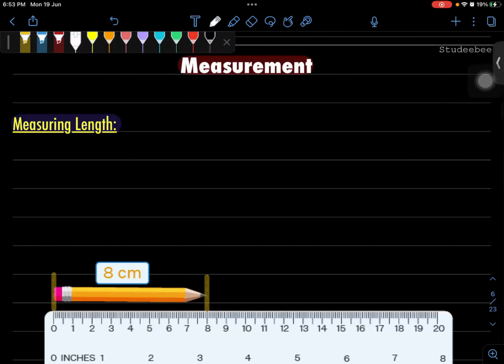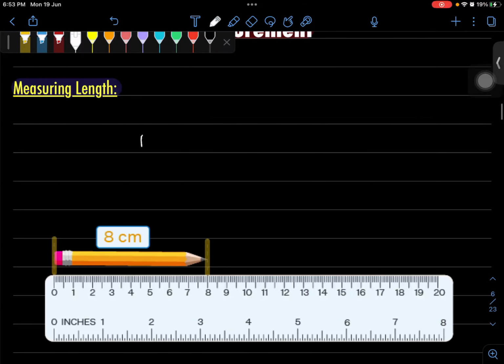Okay, so we measure length using different instruments. सबसे common instrument जो आपको भी पता होगा, meter rule or a ruler. A ruler is used to measure small distances. या आपने याद रखना जब आपके पास small distances होंगे up to a meter, up to 1 meter. 1 meter तक के distances के लिए you guys are going to use a ruler.